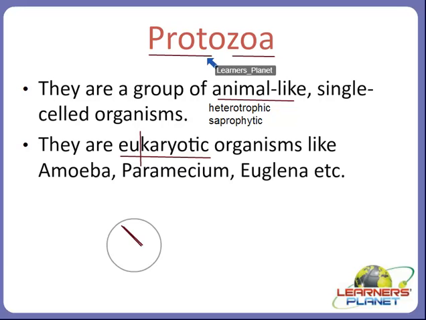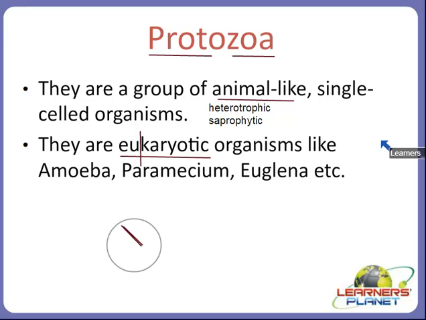Now, in the beginning we have said that the protozoa group is heterotrophic and it shows saprophytic mode of nutrition. But in the case of Euglena, the mode is a little bit interesting. Normally they are heterotrophic, but if in their surrounding the food material is not available, then they are having the chlorophyll. They are having the photosynthetic pigment, and thus they are able to synthesize their own food. Thus we can say they show the mixotrophic type of nutrition.